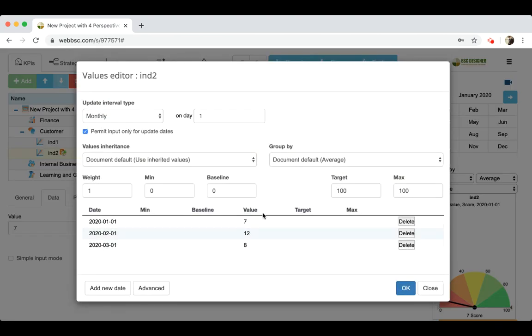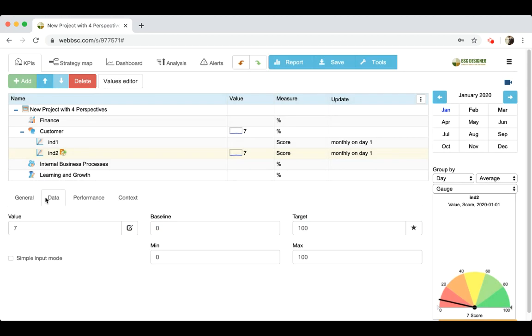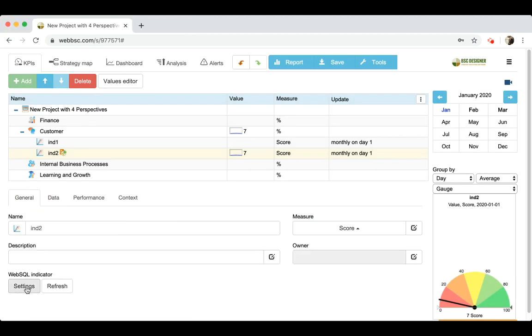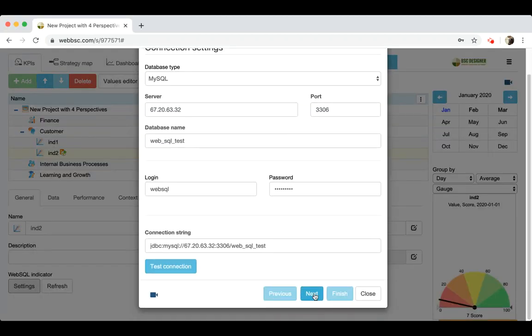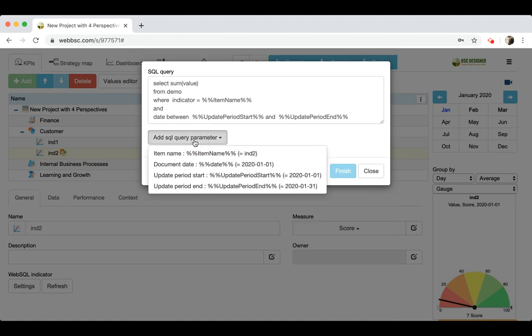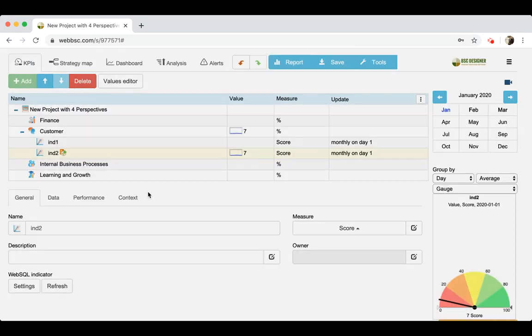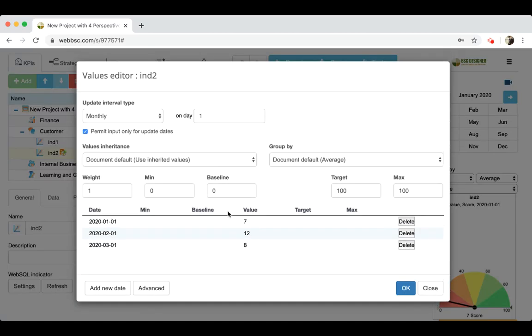I can check it here. So the software executed this query for me, replacing these parameters with these values, and inserting the value in the value field for this indicator.